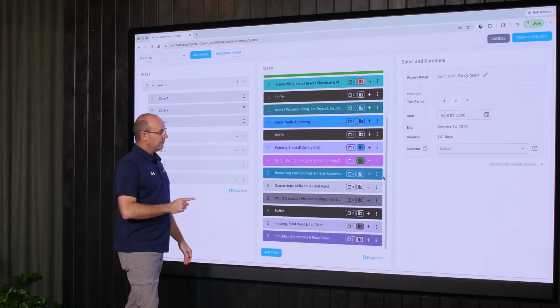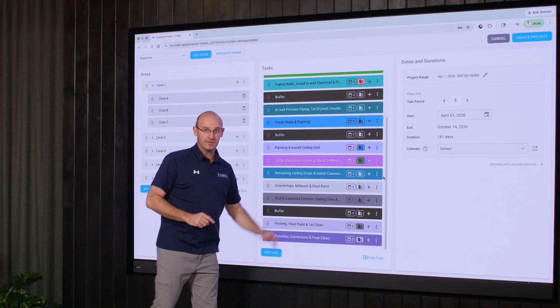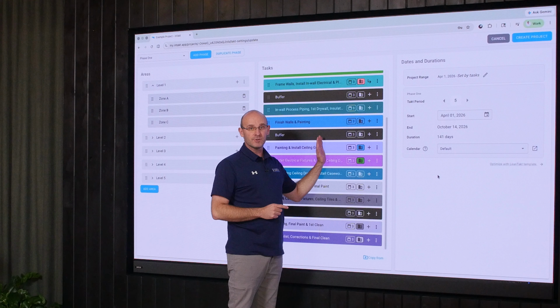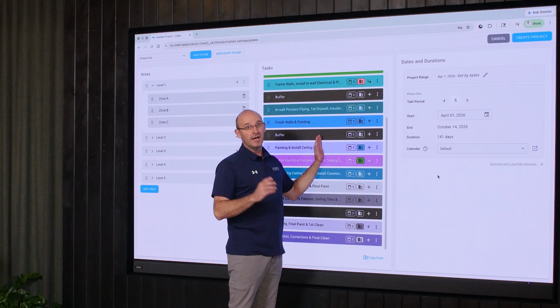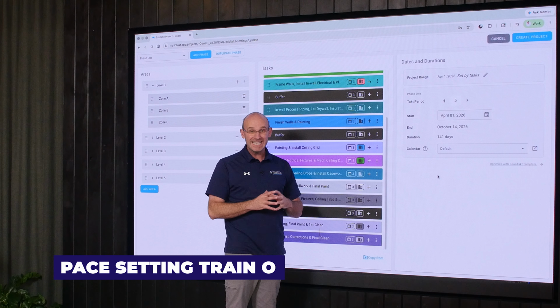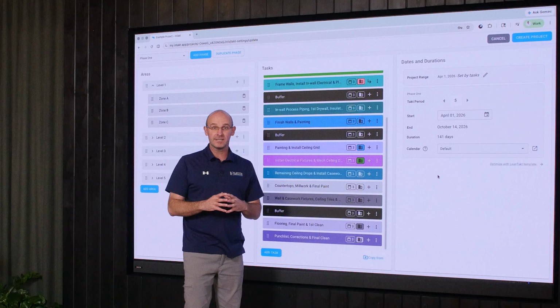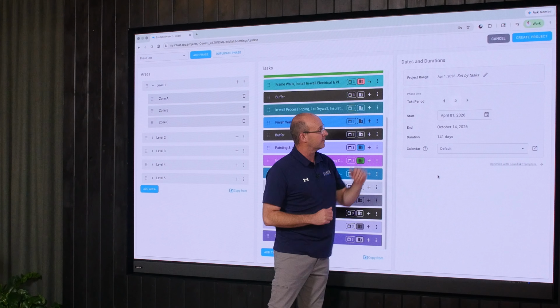Okay, so this is our second column and we're jamming out. Now we're going to go over here to the right. For this first pace setting train of trades, ideally your first one should be your pace setting train of trades, meaning it controls how many zones we have over here, and it should identify the pace, which is your TAC time up here.